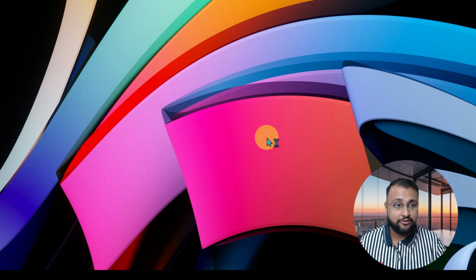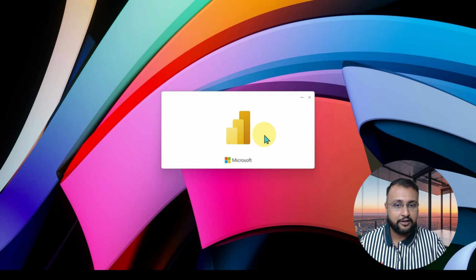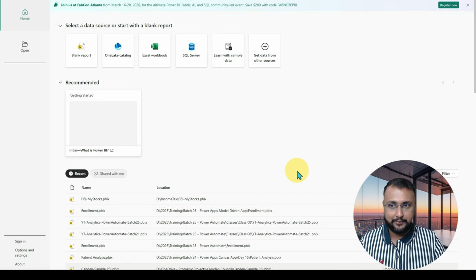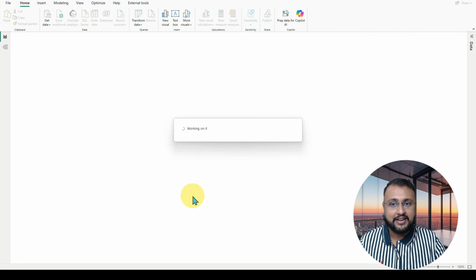Already you should observe that the Power BI Desktop icon has been created on your desktop as well. So if you want to open it by double clicking on it like other software, you can do it over there, or you can simply launch it from here, and it is opening my Power BI Desktop. And here I am. This is how it shows up. Now just click on Blank report, and this is your whole Power BI Desktop.